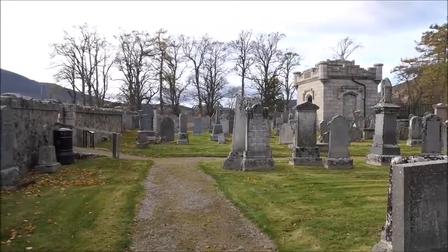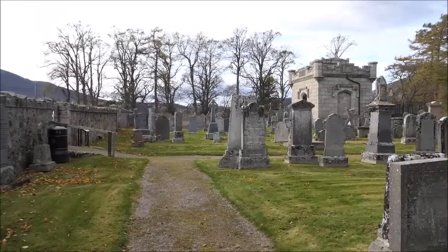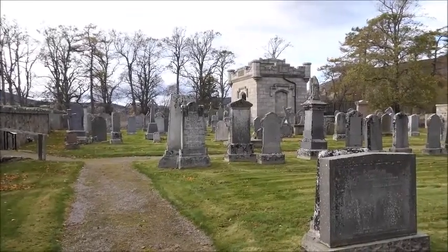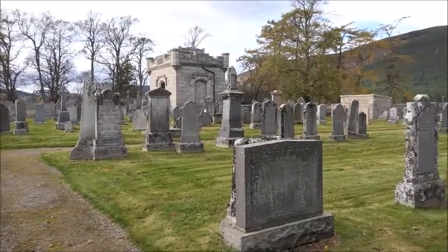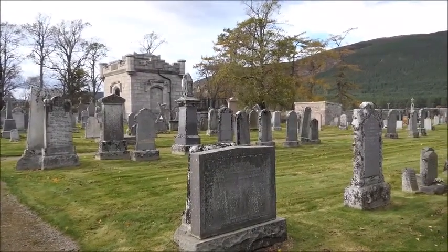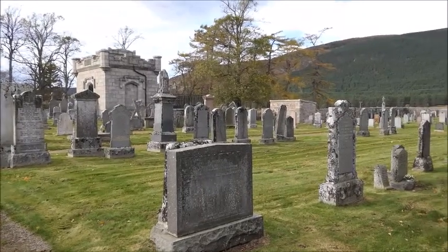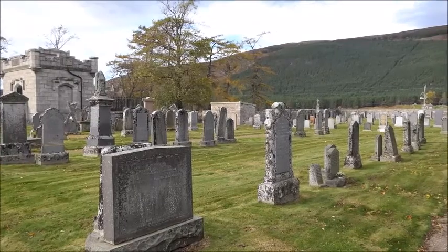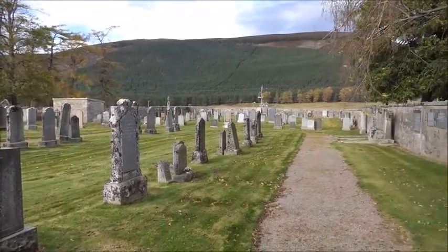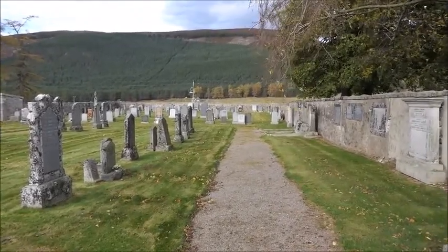Right, just a few hundred yards before Braemar Castle, whichever way you come through, is the little cemetery, which I'm just having a look at. As you can see, the castle's in the distance, and some really old stuff in here, and some very nice stuff in here. So there was some money about in them days by the looks of it. So it's still exceptionally windy, as you can see. So I'm still picking up a bit of wind noise probably, but there's not a lot I can do about it. Trying my best. Whoopsie daisy. So I have a fascination with these old places. So there you go. And then if you spin round again, you can see it's a walled cemetery, which is always quite posh. There you have it.